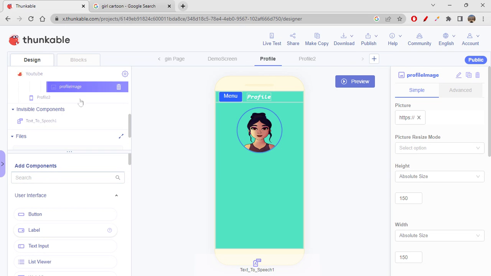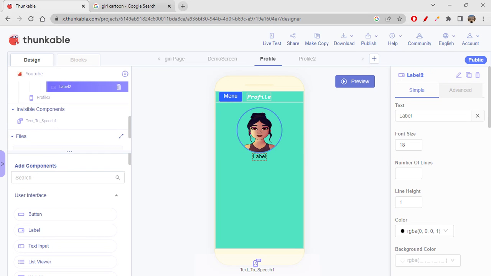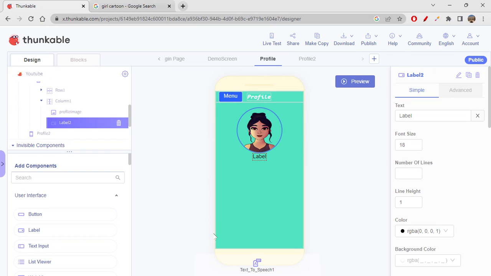And then, yeah, so after the profile picture, let's just add some labels. Okay. So I'm just placing a label under this. Yeah, here. Whenever you see the red bar, only then you have to drop it so that it will be easy for you to align the components. And yes, on the label, let's just write name. Okay. So I will just write Veena Madhuri. Okay. So for font size, you can just write 20. Yeah, I think this is good.